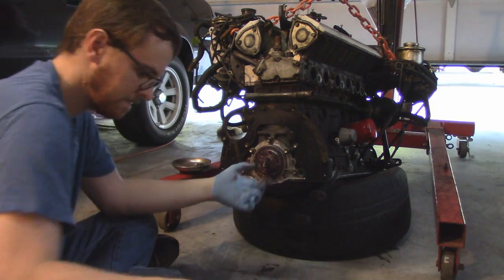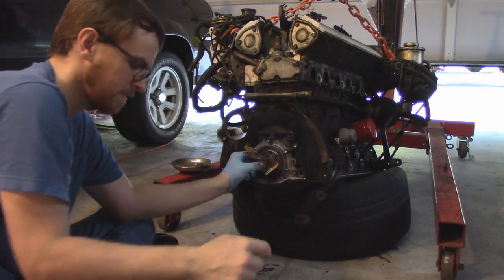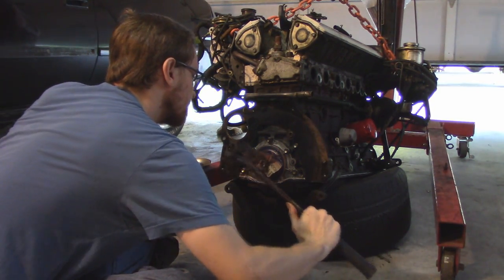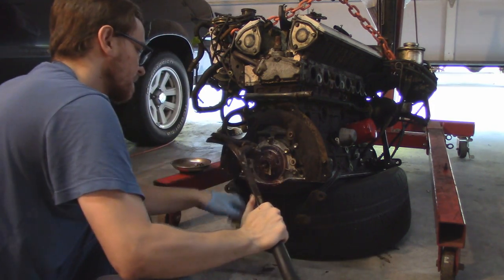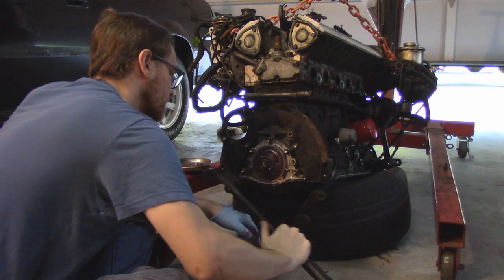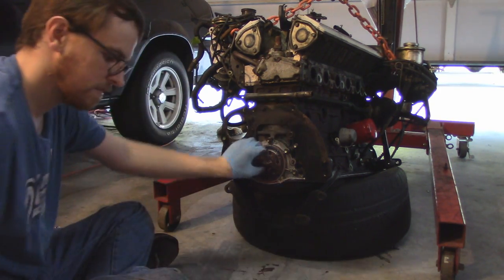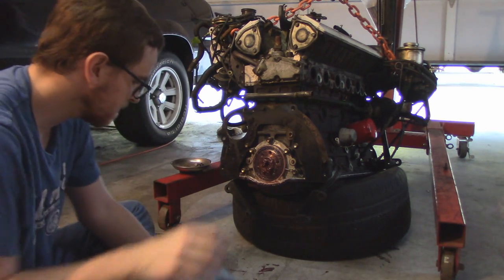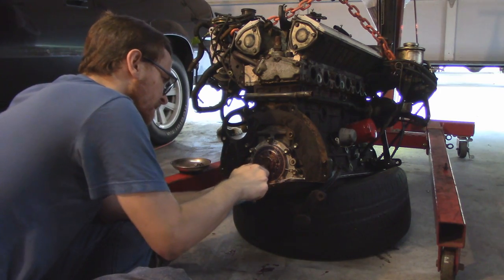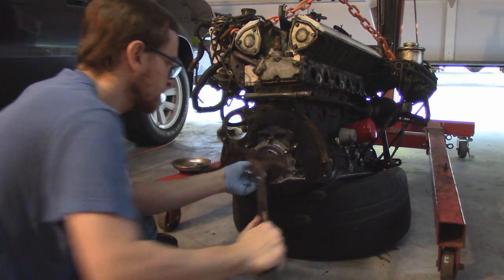So here lies the question. I've now spent an hour hammering away at grease and making a mess doing this. Would it have been more worthwhile to drive to the parts store, rent the tool, get to my house, find that the tool was broken, go back to the parts store, get a different tool, get back to my house, pull the bearing out in 30 seconds, drive back to the parts store, return the tool? Yeah, I think this was the right way to go.